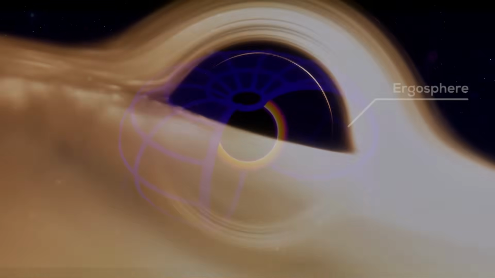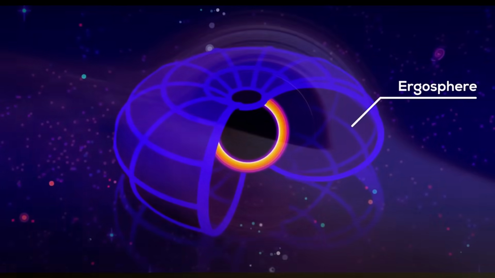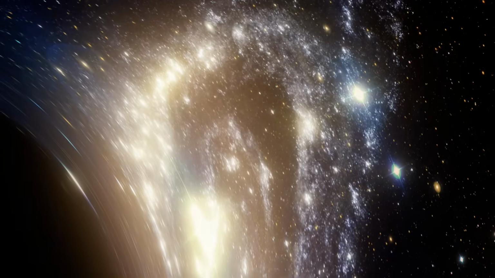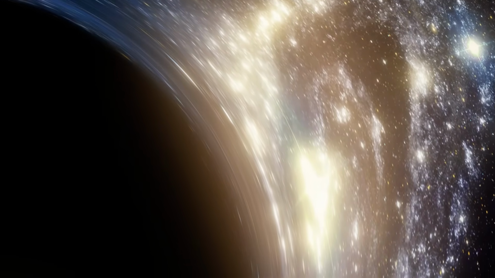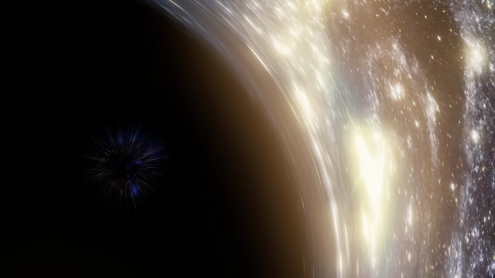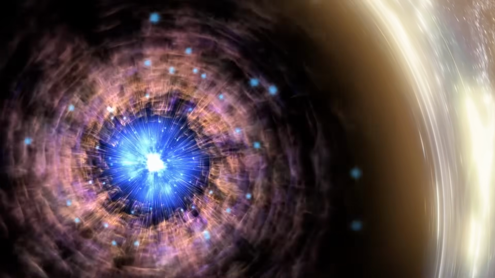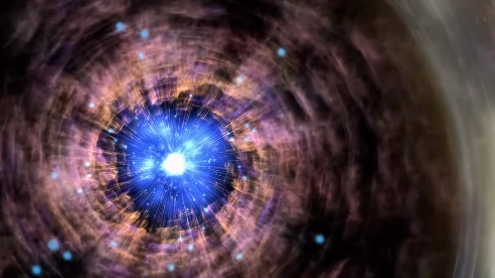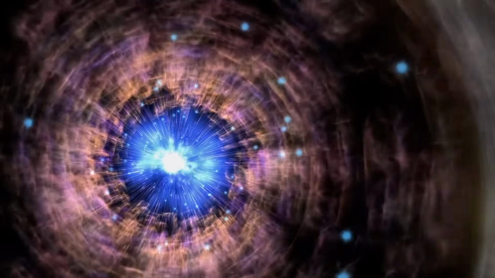This ring singularity is surrounded by a region called the ergosphere, where space-time is dragged along by the black hole's spin. Beyond the event horizon, general relativity predicts the possibility of a new space-time region. This region could be vast, potentially containing an entire universe. If our universe formed within a Kerr black hole, its net rotation could be a legacy of the black hole's spin, explaining the observed galactic alignment.